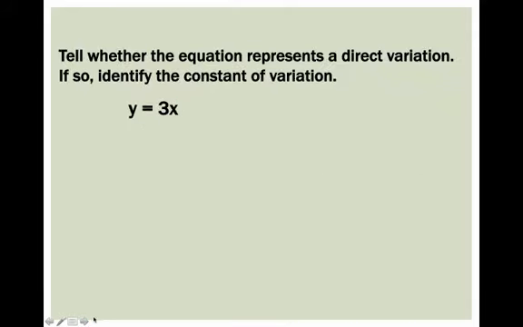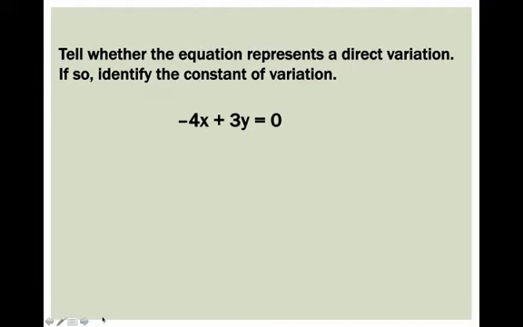So, is this equation a direct variation? If so, identify the constant of variation. Well, this looks exactly like our equation y equals kx. So if it fits in that form, then indeed this is a direct variation. And here you'll notice that my k, or constant of variation, is 3. So k equals 3.